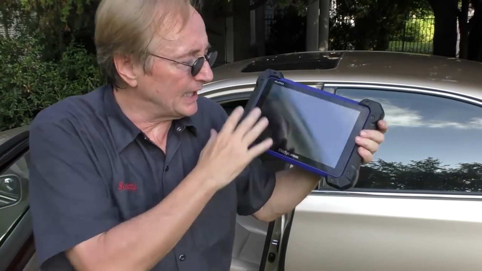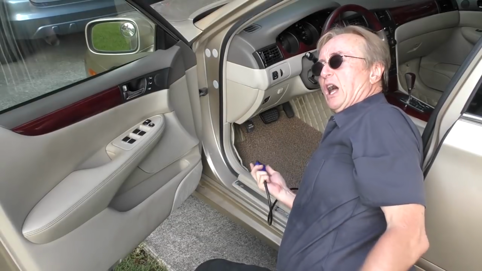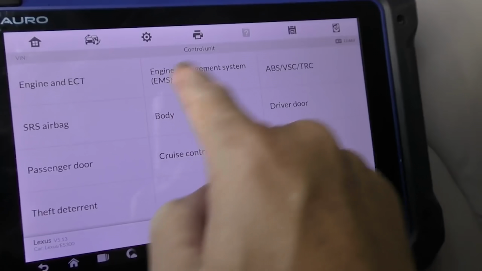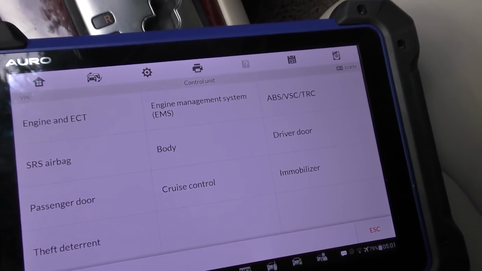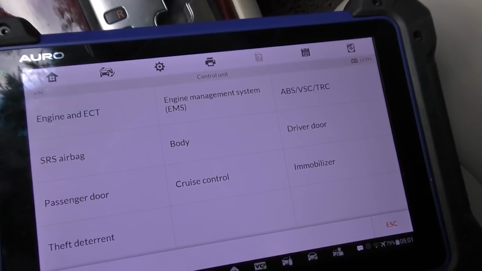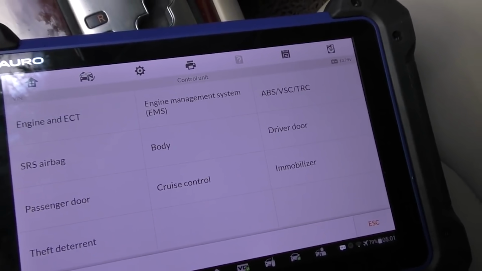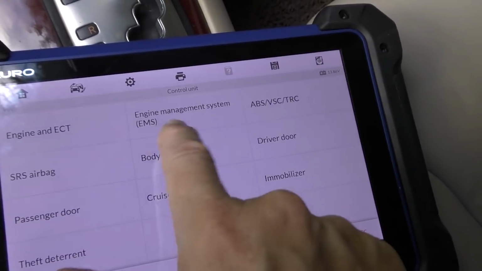But when they do break, unfortunately, you're gonna have to find a guy like me that has one of these really fancy computers to access that data, to do bi-directional testing. I'll show you how it works on this Lexus. Well, the beginning's easy. It just plugs into the data port, plugged in. Then we put on the car and we're looking for stuff for the air conditioning system. Well, the air conditioning system on this particular one is part of the body system, so we'll push body.